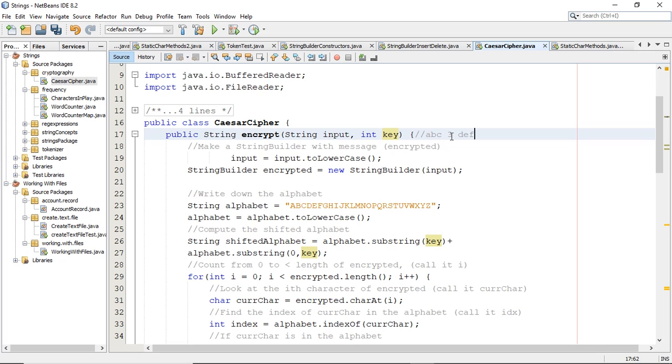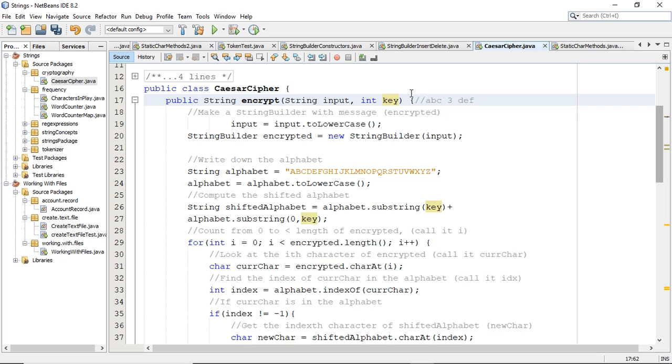Then we should convert it to a more complicated encrypted message. So let's look at how it is done. This encrypt method accepts the message as input and the key that was passed to it.